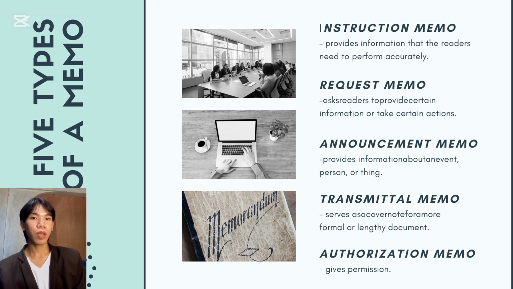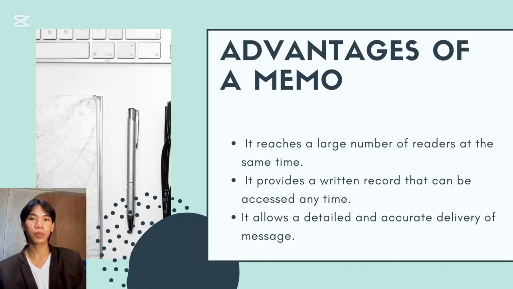Ang authorization memo, gi-ensure niya nga tanan involved kay nakasabot sa ilang permission o responsibilities para ma-reduce ang confusion while keeping processes efficient. Ang purpose ani kay to grant permissions to proceed with the task, process, or use of resources. Kasagaran ni siya ginagamit when official approval is needed to start an action or access resources. Tapos ang next is advantages of a memo.